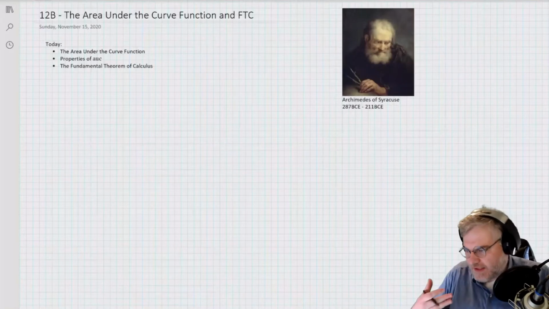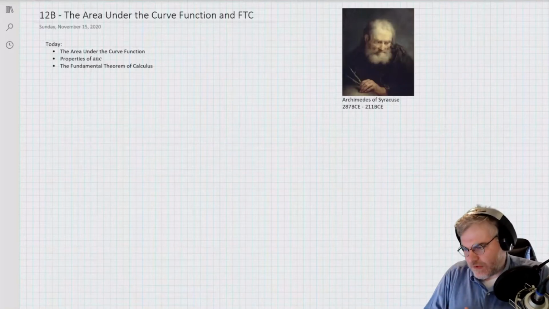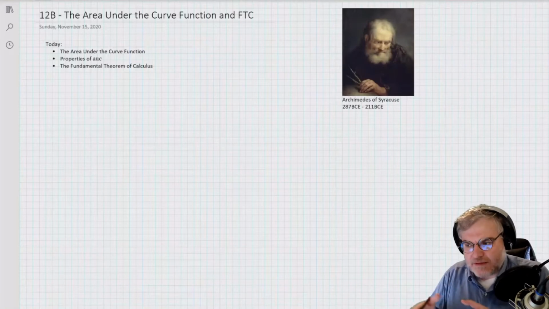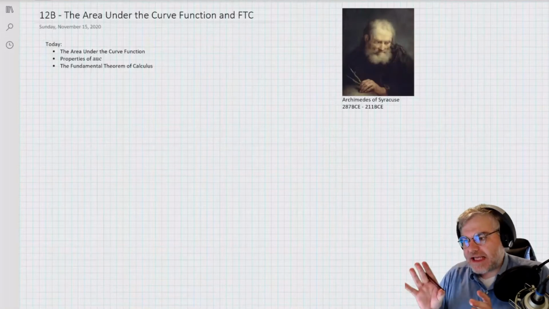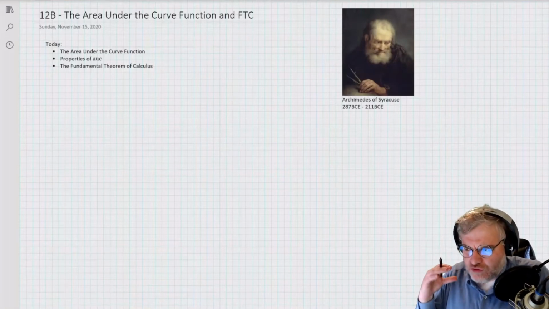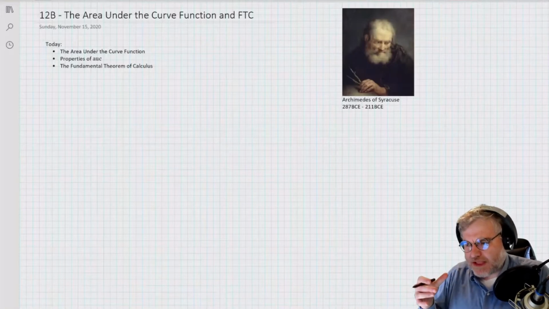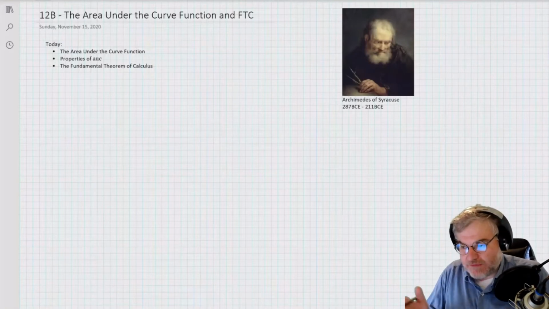Now, the textbook, which is very good, presents the integral in a certain way. The order of the textbook is to do antiderivatives first, and then Riemann sums and all of these other things to build up to this idea of area under the curve. It's a very static interpretation, which is great. But there are ups and downs to doing it that way, and it actually makes it harder to understand the whole point of the class, which is the fundamental theorem of calculus.